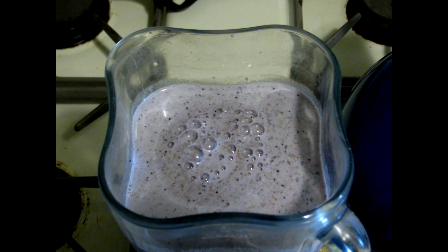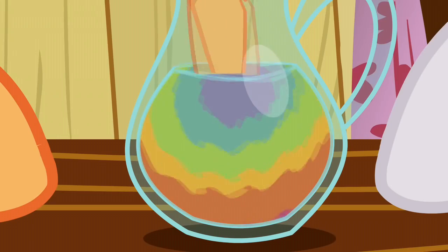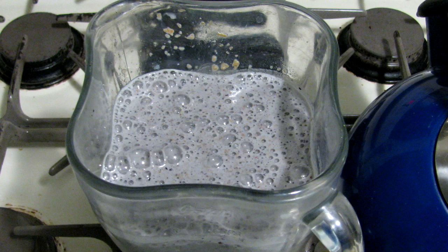Now the photo doesn't quite show it, but the drink is still looking really blue from the blueberries. This is where the spirulina comes in. Aside from being really healthy, it works as a really overpowering food coloring dye. Go ahead and add the 1/4 teaspoon into the mix and blend it for a few more seconds, and then you'll wind up with this.